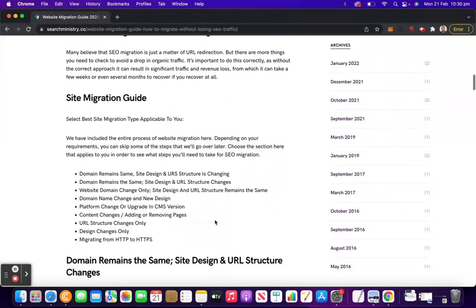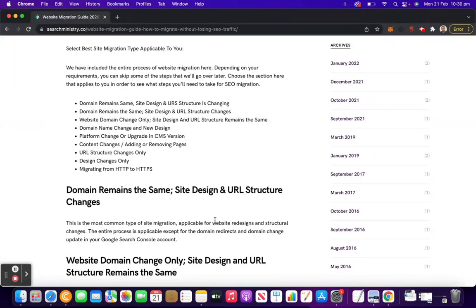So there are different scenarios in which we might need the SEO migration. For example, a domain name change, or a site design and URL change, where maybe the entire URL structure is changing and the site design is changing. Sometimes it can be only the website domain name change. It can be a platform or CMS change, and any content changes can be one or a couple of pages' content changes.